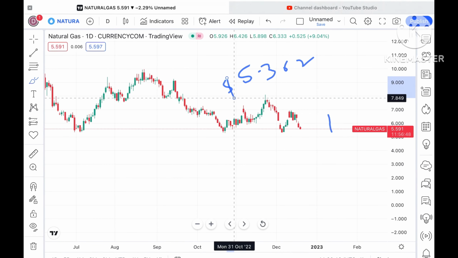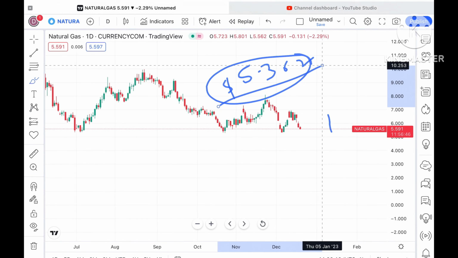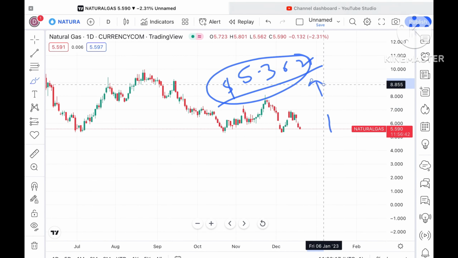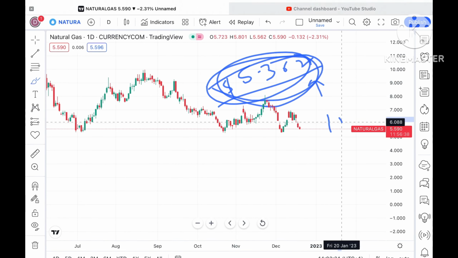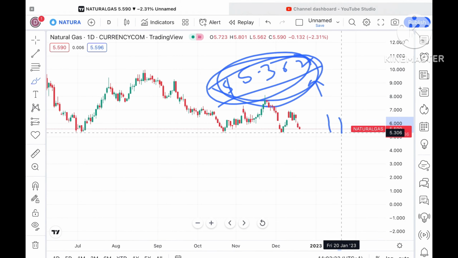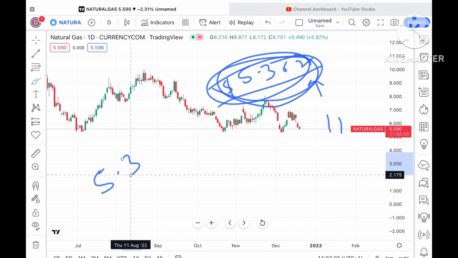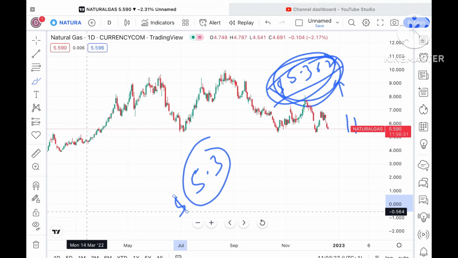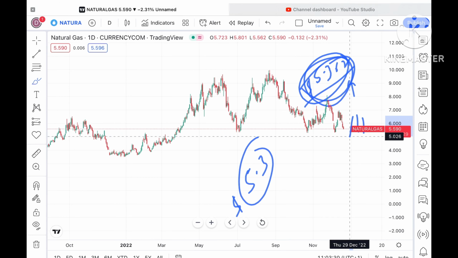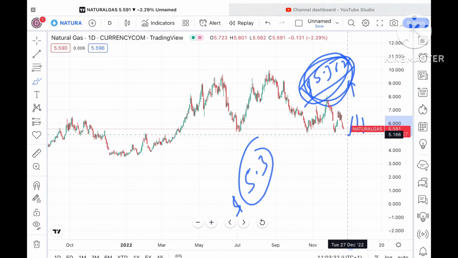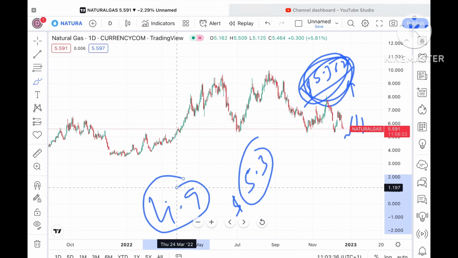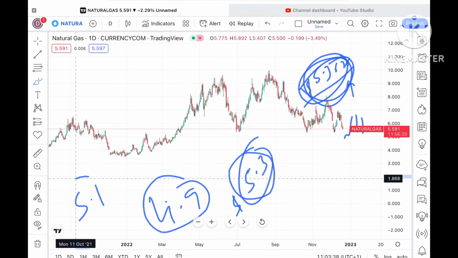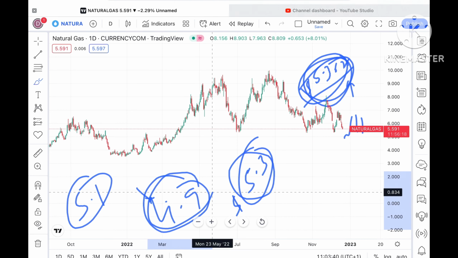$5.362 is there. Once the price goes below this level, now it is trading at this level, it can touch this zone as of now. Once it moves below this zone, chances are very high that it can fall further low towards a level of $5.3 and can go further down. A probability of touching a level of 5.166 is there, and a level of 4.9. So keep this in mind. Once it falls below this level of 5.1, a level of $4.9 is there.